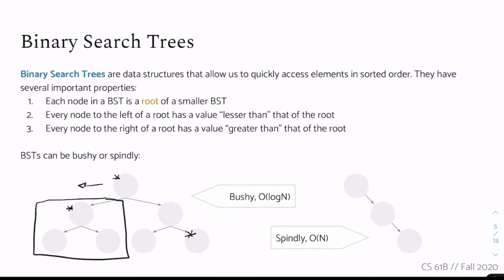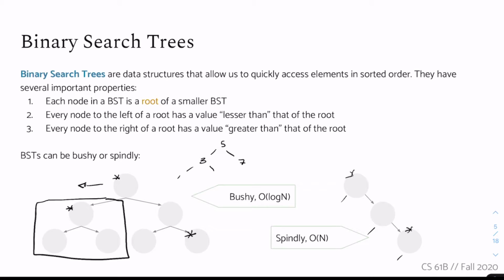We also have spindly BSTs, which are BSTs where we don't really put stuff on one side for some reason, and so it takes n time to get from some leaf to some root. We will cover later in this class methods of trying to keep the bushiness of a tree, but for now, the only difference between a bushy tree and a spindly tree is the order in which you put elements in. So if I had 10 elements, and I put 5 in first, and then I put in 3, and then I put in 7, and then 1, and so on like that, you'll see that it'll get bushier.